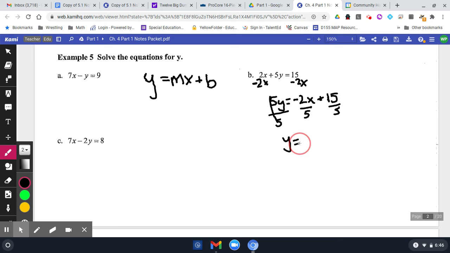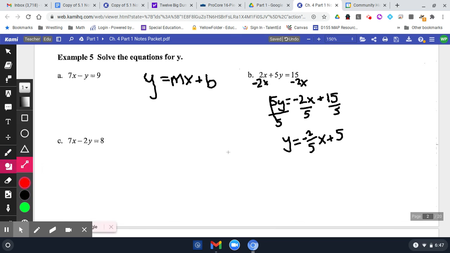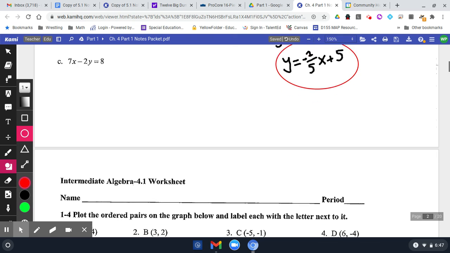With lines, if it doesn't reduce nicely, you just leave it as it is. Like this situation right here, that's going to give you a decimal. So we're just going to leave it as 2/5 x plus 5. That's how we isolate y, okay? We will start doing this, but I'm not going to give you guys that, a 3-stepper. We will practice getting y by itself with more of a 2-stepper or 1-stepper, okay? But that's what we're looking for. That is our y equals mx plus b form, all right?